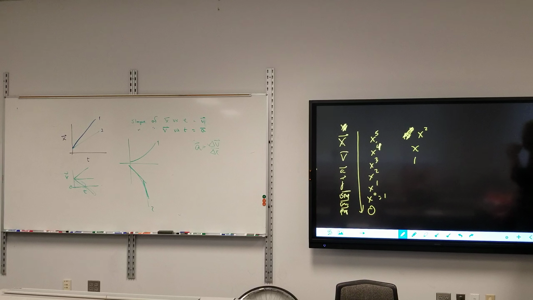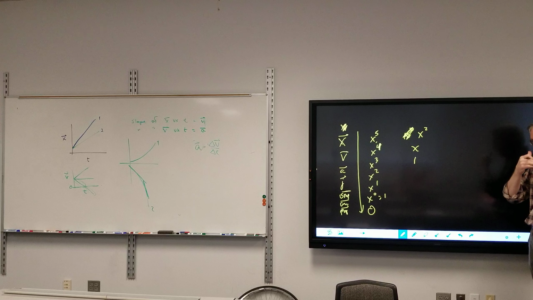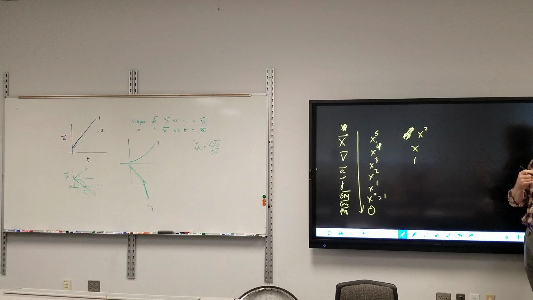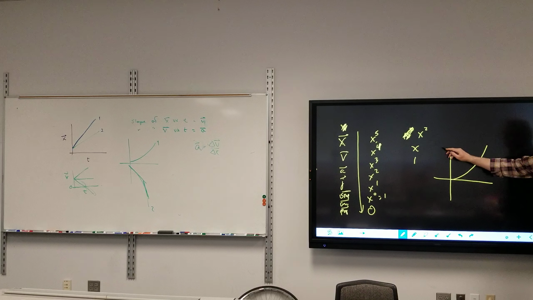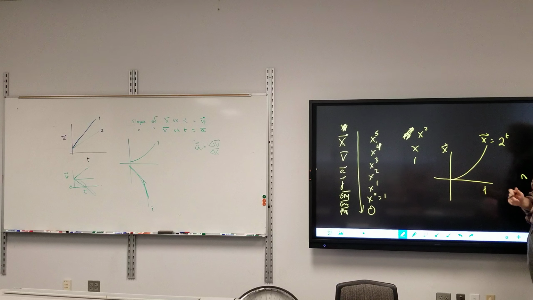Yeah. If it's 2 to the x, then from calculus, you would take a derivative. In physics 151, where calculus is not required, what I would hope you would do is this: x is equal to 2 raised to the t power. From a calculus point of view, you would take the derivative with respect to time to get the velocity, and the derivative of that to get the acceleration. From a physics 151 point of view, sketch it out, find the point where you're trying to figure out what the velocity is.